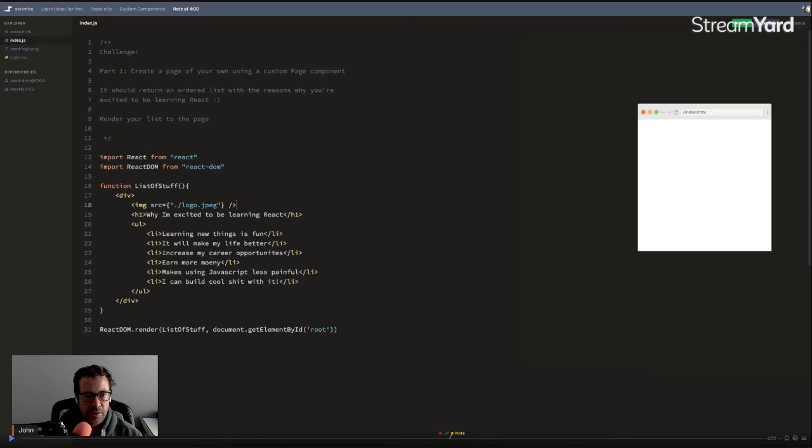React dash logo PNG. I remember saying you can use width property in the previous lessons. Width equals 3.